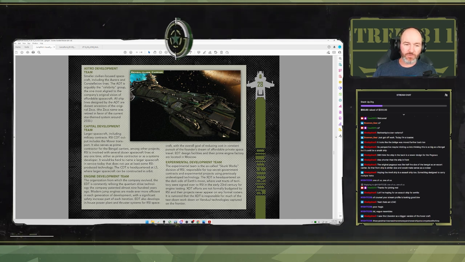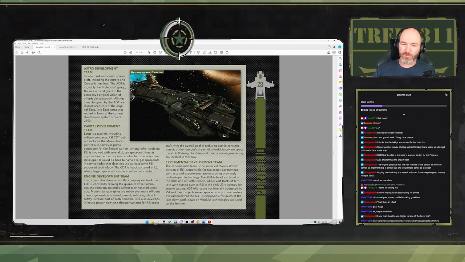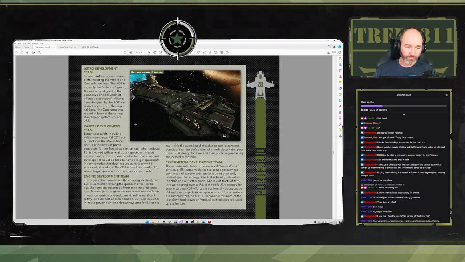RSI Capital Development Team output includes the Mover transport. It also serves as prime contractor for the Bengal carriers. So essentially, RSI is the one that builds the hulls and a lot of aspects of the Bengal, but they don't build all of it. There are so many other components and parts of the ship, weapons, everything, that are built by other manufacturers. But RSI is the prime contractor. They're the ones that own the shipyard, and they build the hull, and then they take other things made by other companies and put them in there.